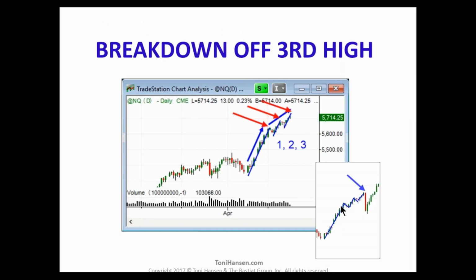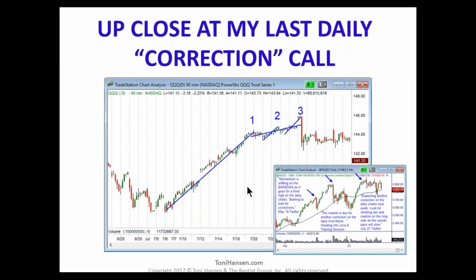So here's what it looks like on the daily time frame. And then we had that other example back in July, where it was essentially the same type of strategy. We had that initial push to highs here. We had a first high, second high, and then a third high, and then a correction. This one happened to get going a little bit farther because it had this avalanche strategy. You could call it an inverse cup with handle, whatever. This first continuation on the downside within a new trend, I call an avalanche. So within this pattern, we had that move continue.